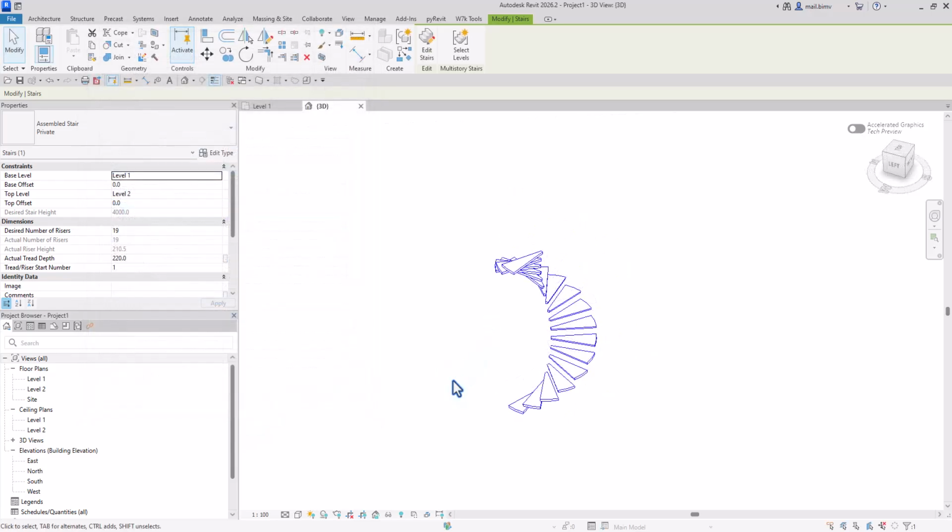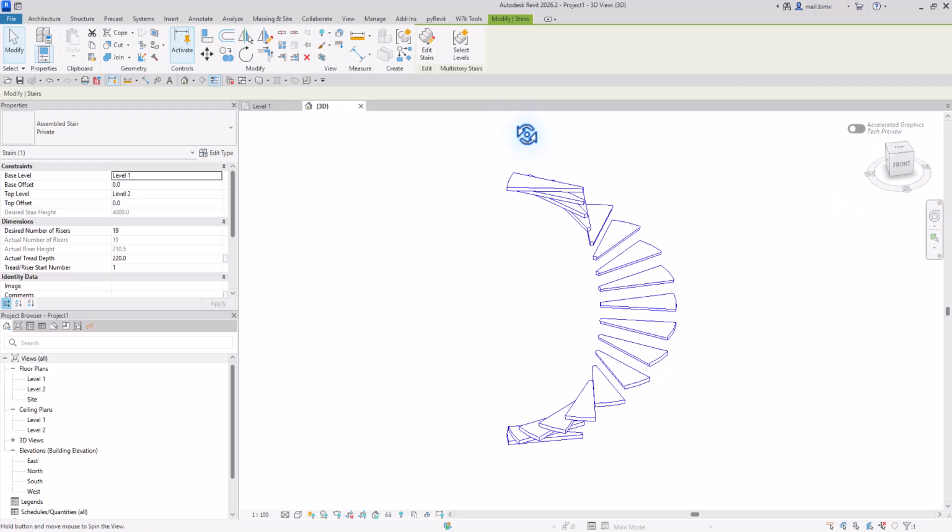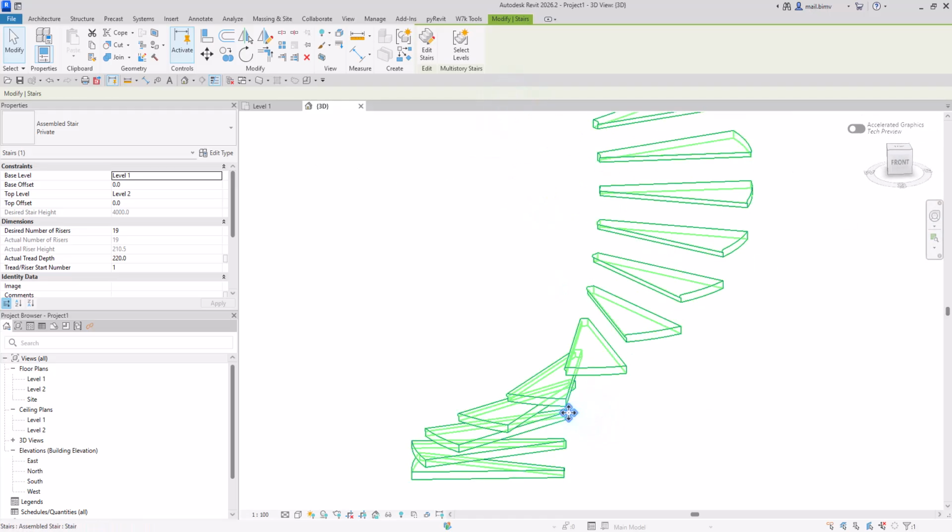Okay, this is how every tutorial on YouTube starts regarding the topic of spiral stairs, but here's where I have a problem with it. So when you look at the top, those stairs, every riser starts when the one before it ends.